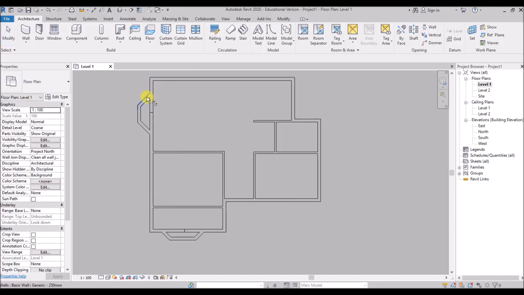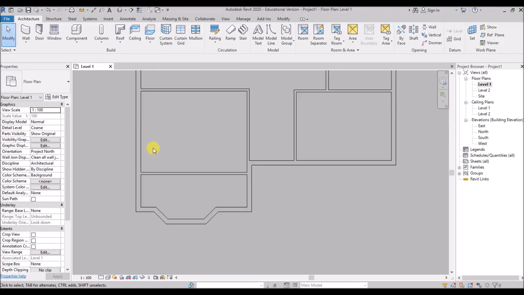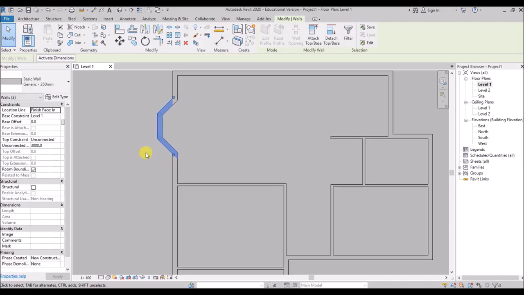Then type TR and select the walls as shown to trim the inner walls. Then press escape to exit from the trim tool. Then you can select the walls by crossing window and then use direction keys in the keyboard to adjust the walls as shown.